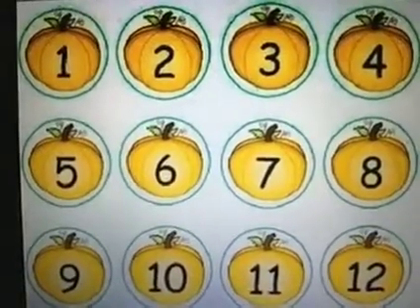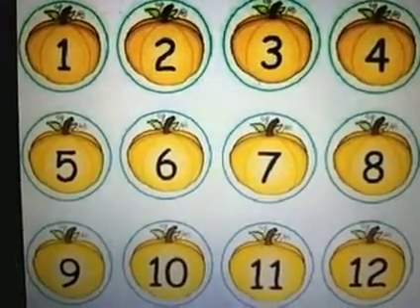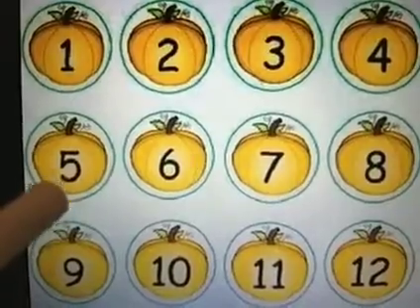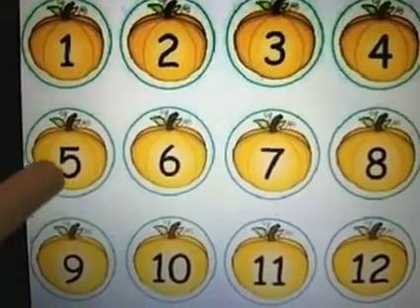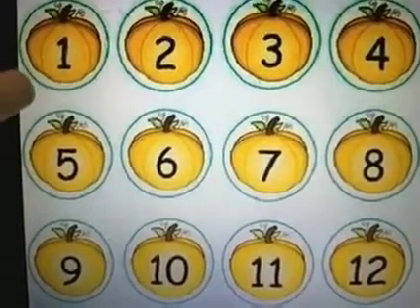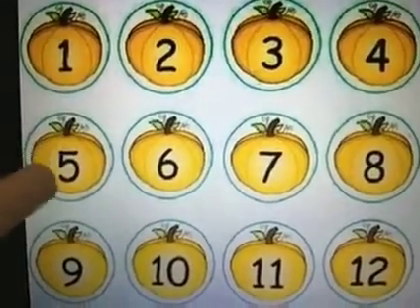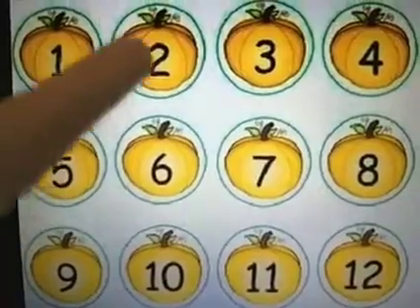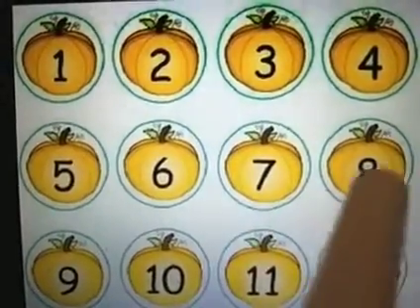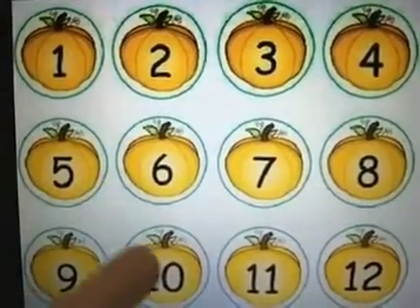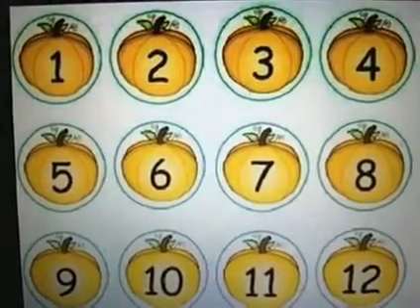And then you have to be able to count from any given number. If I tell you to count forward from 5, you should start counting from 5 and not start from 1. Forward counting from 5 to 12, you start from 5. 5, 6, 7, 8, 9, 10, 11, 12.